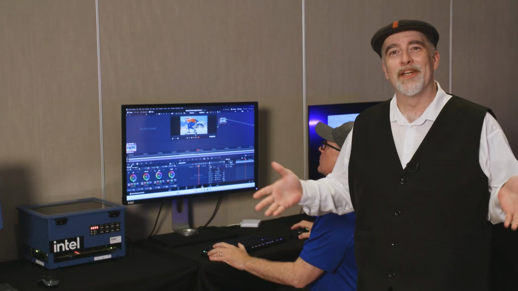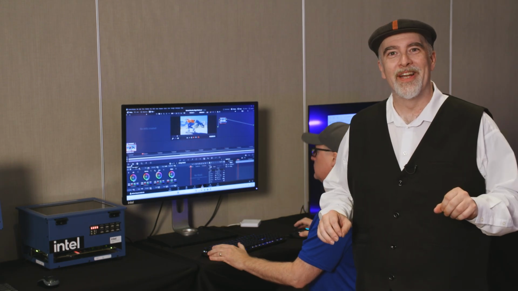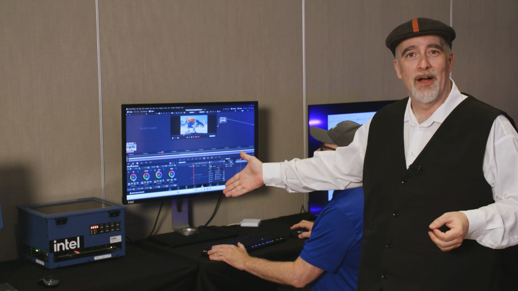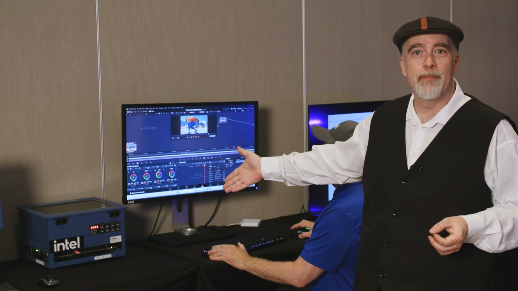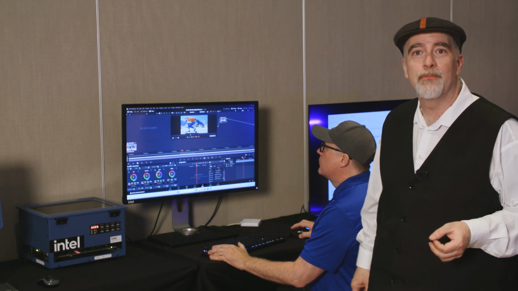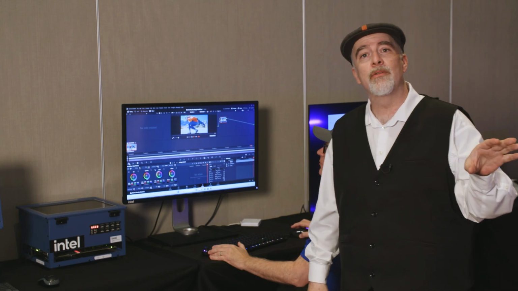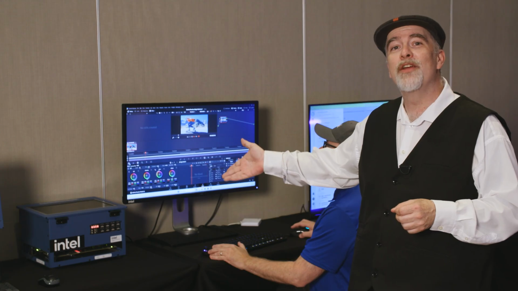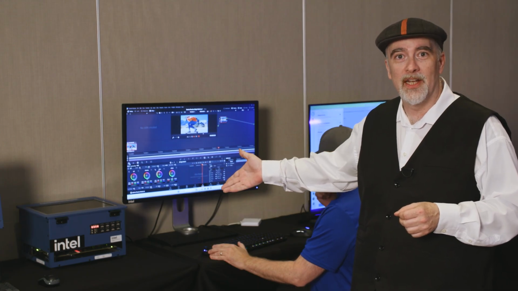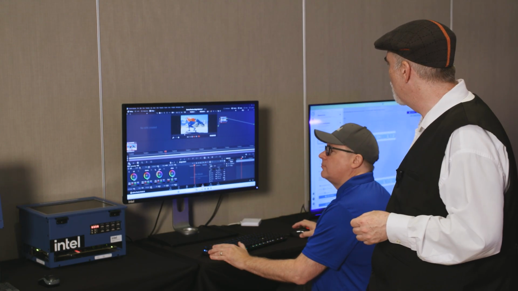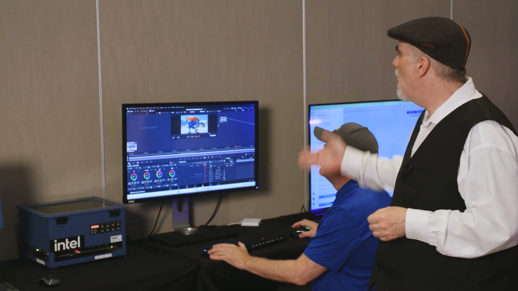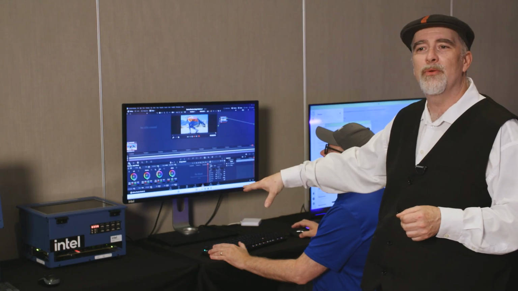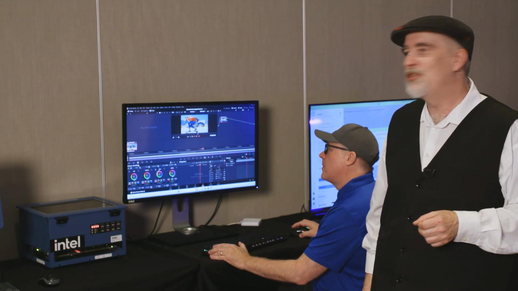Okay, now let's get into some Panther Lake. I know it's what you've been waiting to see. So here we have, running on these beautiful blue boxes, Intel's RVP systems, which is a reference validation platform, where we take the latest and greatest silicon directly off of our lines to be running for their first signs of application testing. And so here we have Mr. Mike Tilka, who is going to be running through a couple of new demonstrations and features that we have running on Panther Lake in DaVinci Resolve Studio.